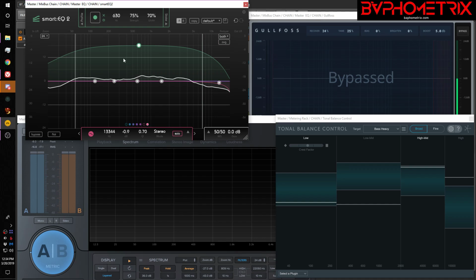So let's also look briefly at how Smart EQ makes this set of curves and reference curves shape up. Again, when it's bypassed, remember that the bass was sitting here in the middle. This was a little bit depressed. This was about right, and the highs were a little high. It was up here. So watch what happens with Smart EQ engaged now.